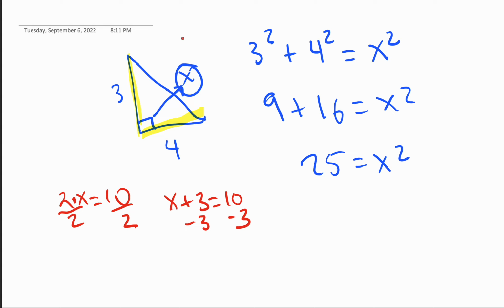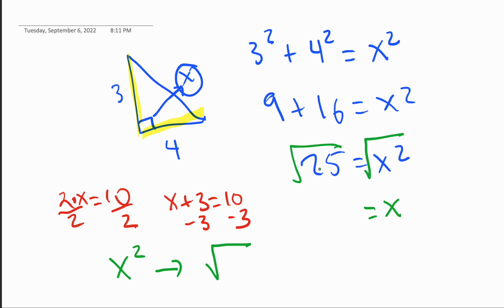So in this case, we're going to use the opposite of x squared, which is a square root. So a square root in math is the inverse or opposite of x squared. So to get x alone when you have x squared, you're going to square root both sides. Now in algebra, you would say the answer is going to be plus or minus 25. But in geometry, when you're using an actual side, you cannot have a negative length. You can't say you're negative 6 feet tall. So we only use the positive answer, and in this case, x is equal to 5.